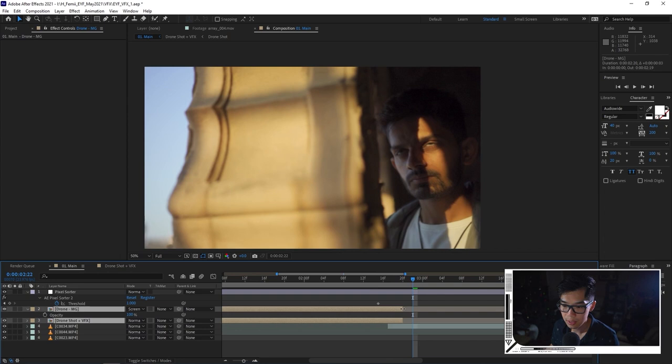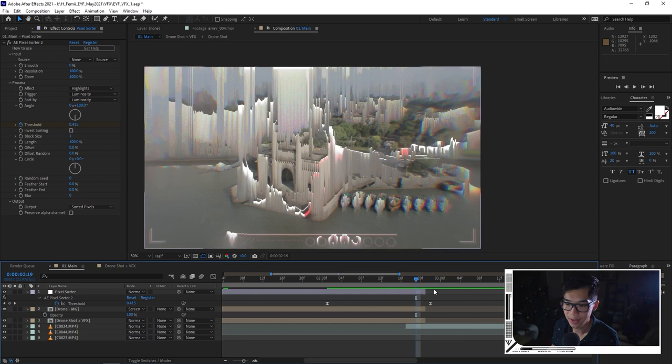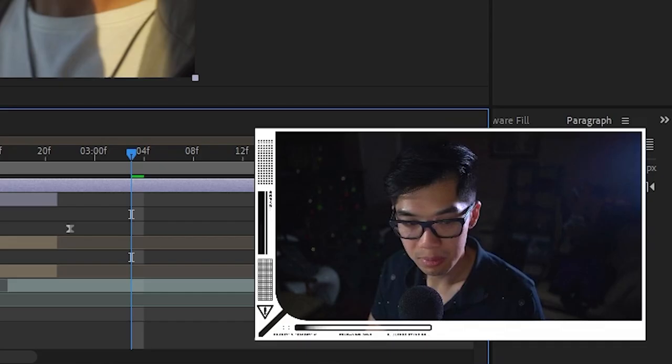And I actually extended the clips in the pre-comp earlier, so it's going to look kind of like, what's happening here? So this is what I have so far. It just kind of pixel sorts away, which is a really interesting effect, but I want it to continue on over here. So I'm just going to create a new adjustment layer so I can make some further adjustments. Why it's called an adjustment layer, I guess.